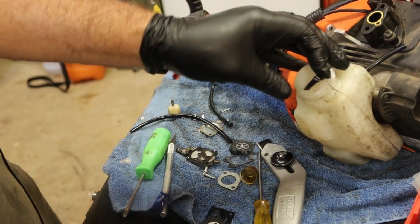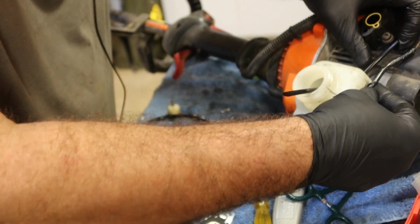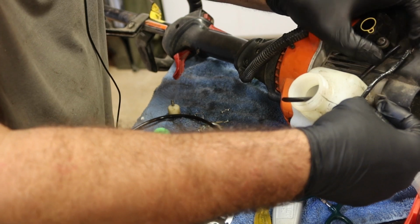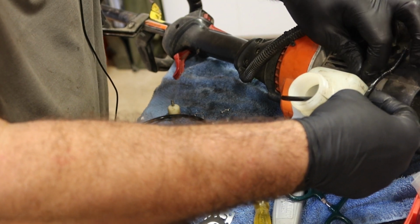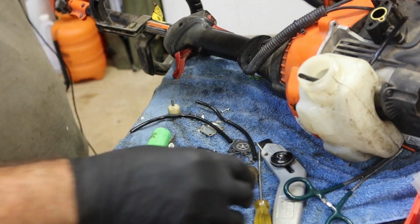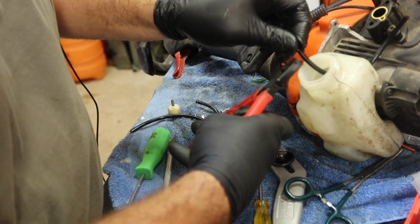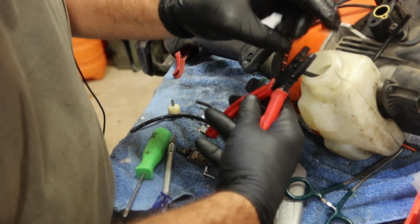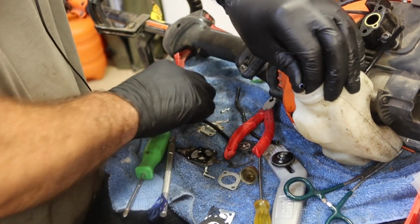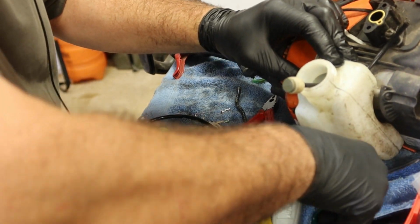It's about that distance. Maybe a little longer. Okay. All right, just cut the end of that, cut it at an angle, not flat. Don't let it fall back in there. Fuel filter and weight back on.